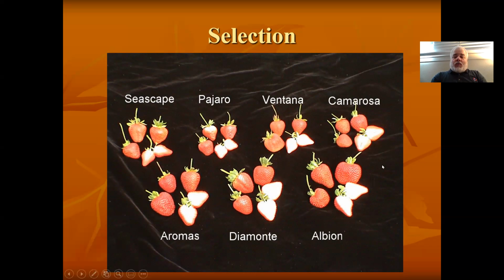Horrible photo. The original was much better, but these are varieties of strawberries that I actually worked on. These were some of the elite varieties that we grew when I started a strawberry breeding program a number of years ago. And just to show you different sizes and shapes and colors, again, you can't really see the level of differences the way I would want to because it's kind of a blown out, crappy copy of that photo.